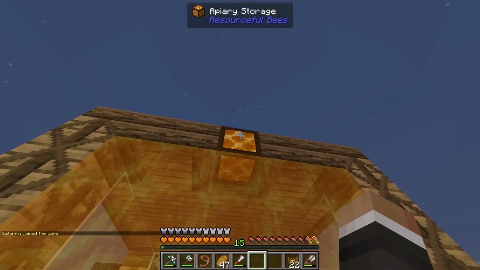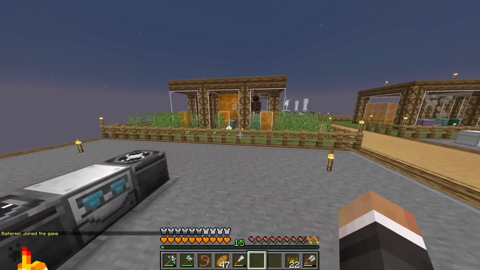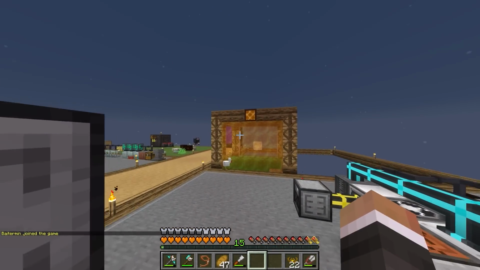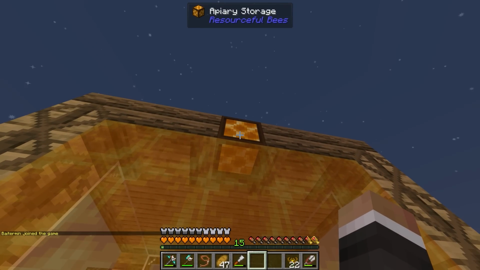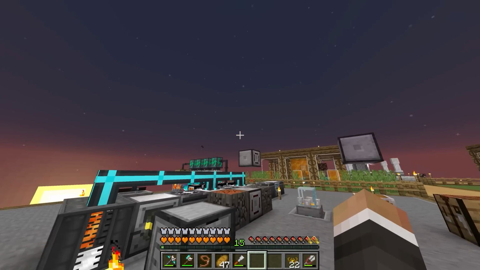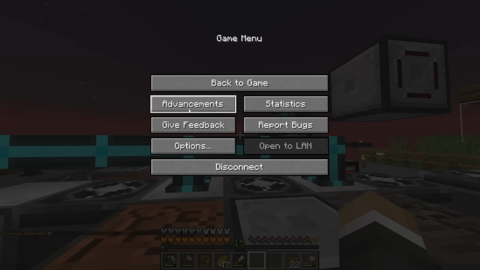But essentially, unlike with the other beehives that we have over here, where you have to shear them and then pick up the combs using a vacuumulator, over here with the apiary, the cool thing is that you can just open the apiary storage and all of the combs that are generated are going to be stored in here. So we just need to pull out of here over to our modular router, and we should be good to go.